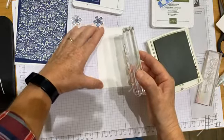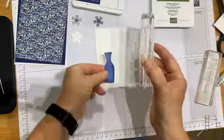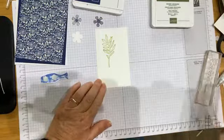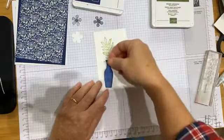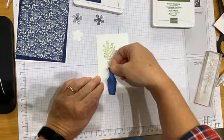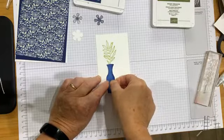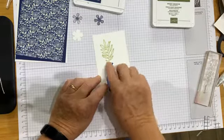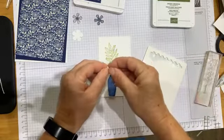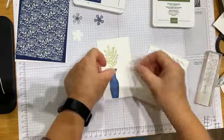Here we go. Make sure I know exactly where it's going to go. There we are. Let's go again. That never happened, did it? You didn't see that? There was nothing here. Nothing to see. We all have a little accident, but that's why there's two sides to every piece of paper. There we go. And there like that. I think I might put a piece, you know, these tiny dimensionals? I'm going to pop one here on the neck of the vase. There we are. So it doesn't squish.